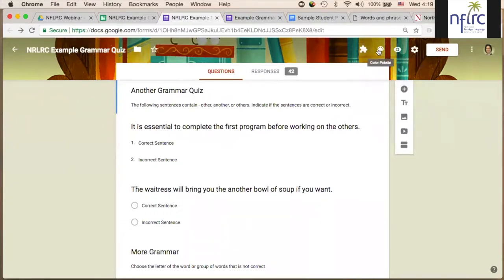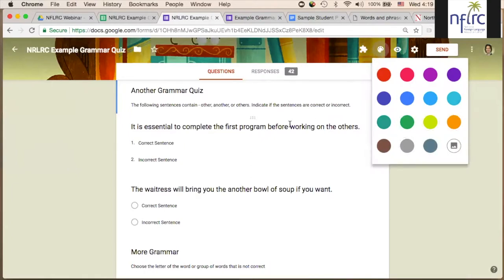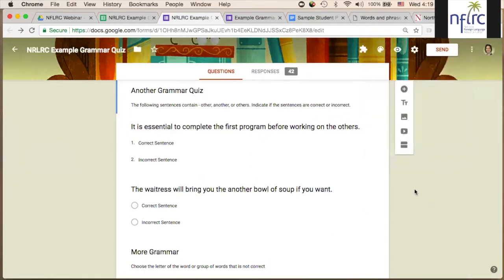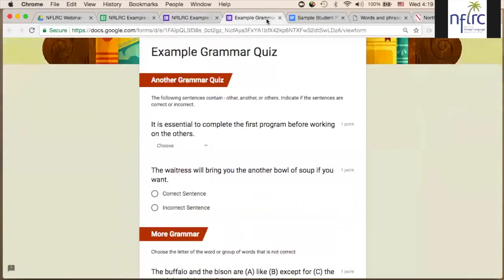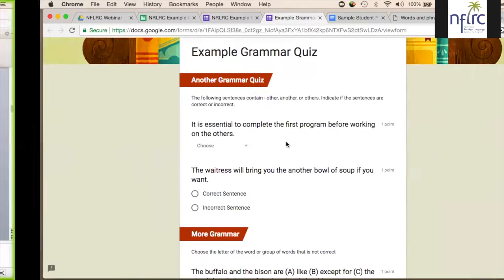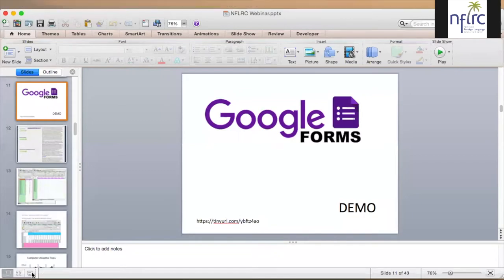All right, and it allows you to change the different formats and colors to match. This integrates very well with Google Classroom. Google Classroom is the online LMS, and so Google Classroom would collect the scores and keep track of them so you could see the progress for each of the assessments for your course. If you're not using an LMS such as Moodle or Canvas or Blackboard.